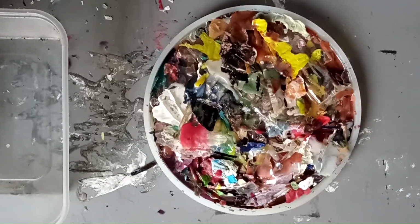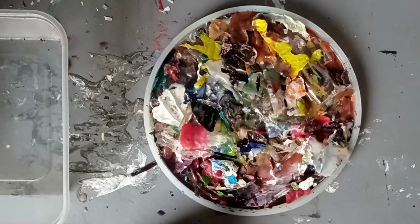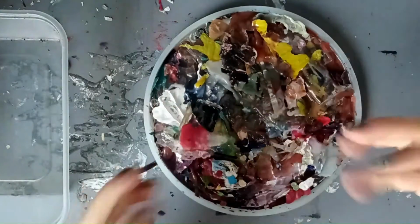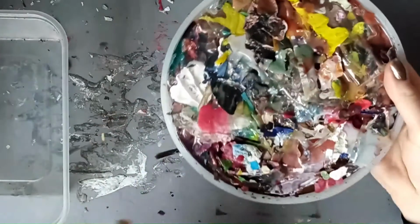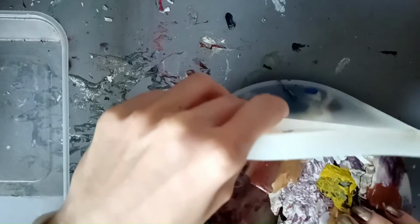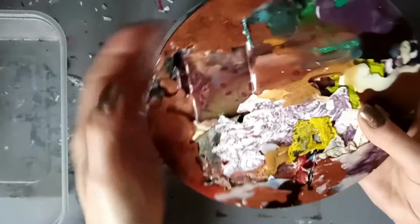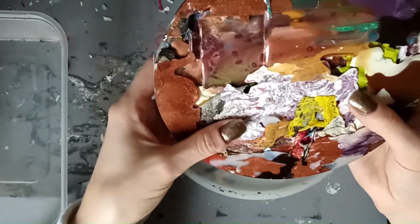Hi guys, welcome back. So I had an idea when I was away in France about turning these resin pours, using all of my old resin skins and acrylic skins, and basically incorporating plaster into it. As you can tell, this side is very gritty and hard and not flat at all, it's very textured. But on the other side, do you peel this out? Is basically the opposite. I have got a few gaps, but that's just what it is.